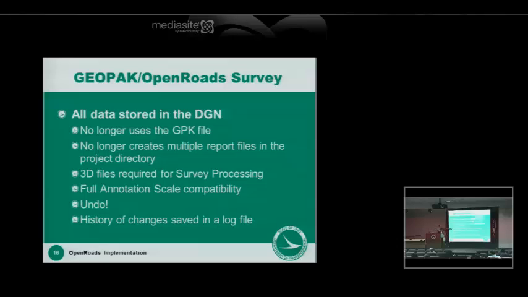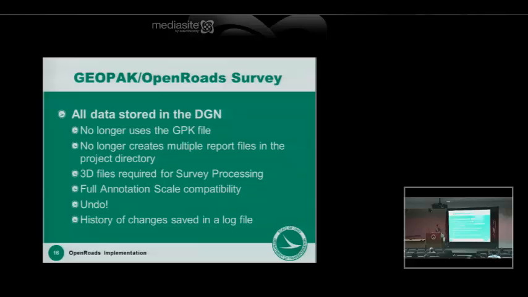3D files are required for survey processing. Well, technically that's not true. You can process in 2D, but it is advisable to process in 3D. So that's a change. A lot of GeoPack survey users were using 2D files. So Bentley definitely recommends 3D. There's some specific commands that only function in 3D that don't function in 2D. So surveys should be processed in a 3D model.